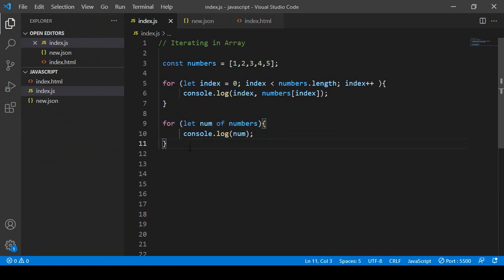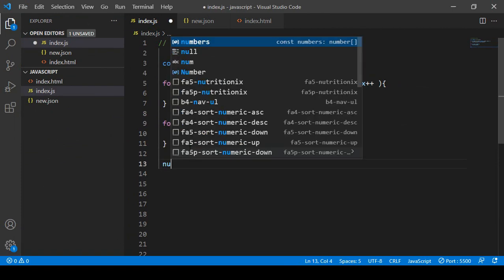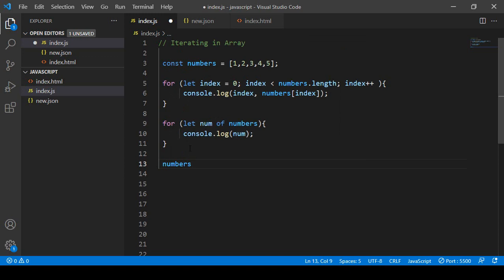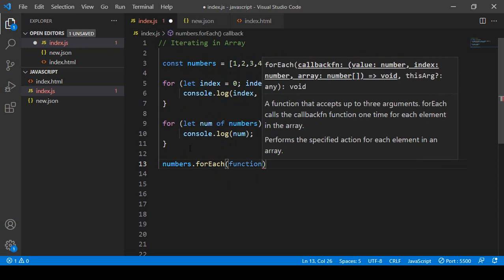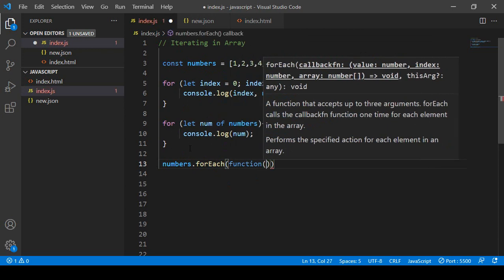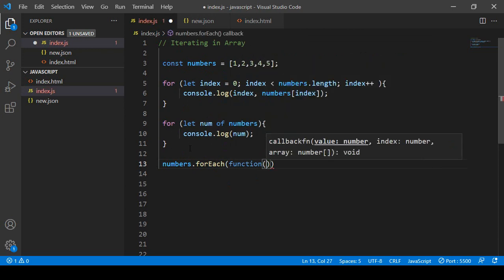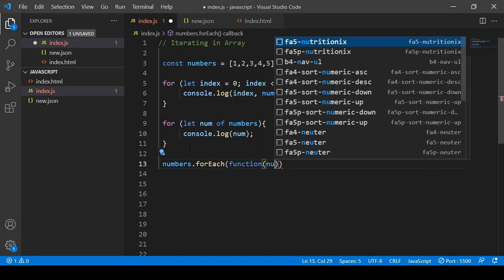And now I want to discuss another one, that is forEach. Okay, so here if you want to use it, that will be numbers, that means our total variable array, all that value, and then the forEach. Okay, so that is a forEach method. When you use the forEach method, we have to call a callback function. So that is our callback function, and into this callback function area, I want to pass our number. Okay, that is a number.